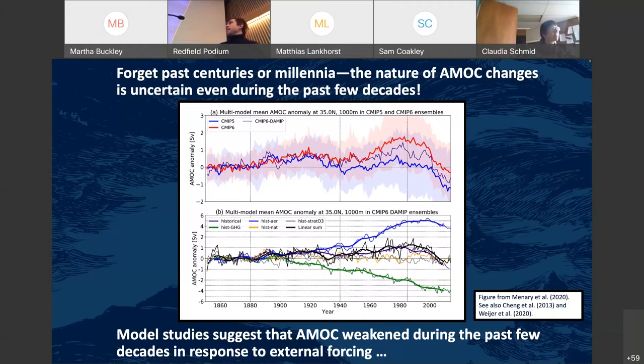And if we look at this bottom plot, this is a decomposition of what is driving that decline. If you believe the DAMIP simulations, the influence of the aerosol forcing levels out once you get to the 1980s, and you can really see the influence of the greenhouse gas forcing. So again, the CMIP class models say we should already be seeing this for a few decades.